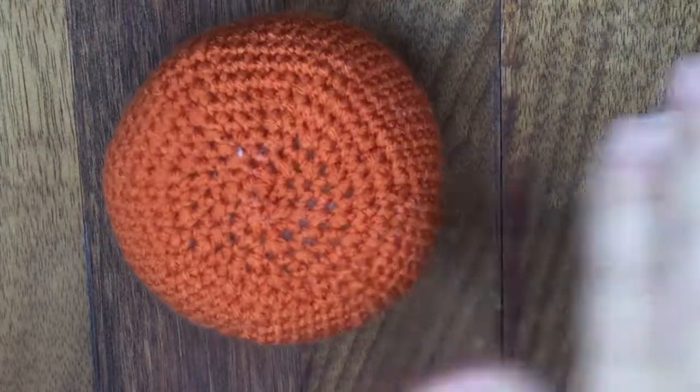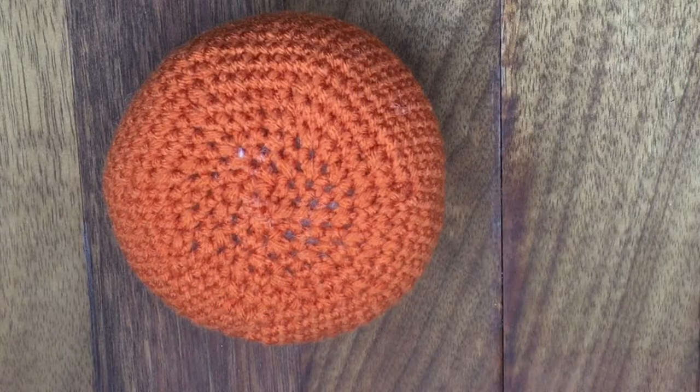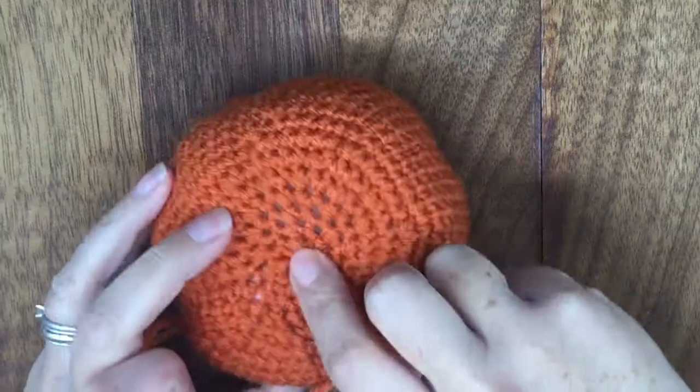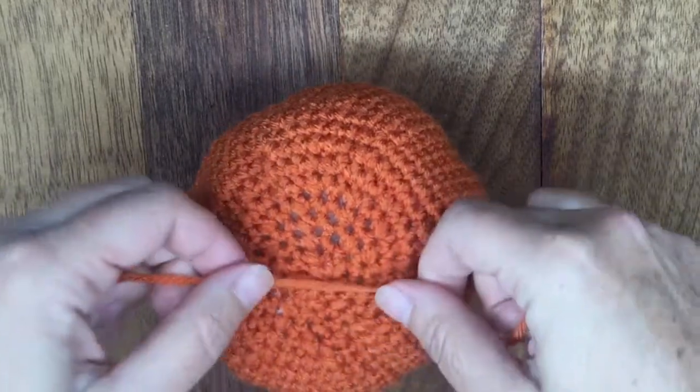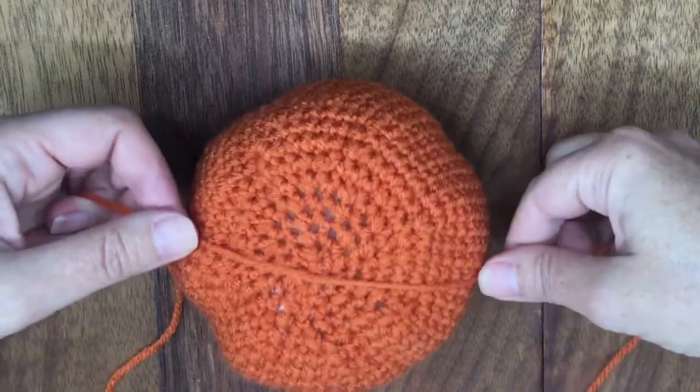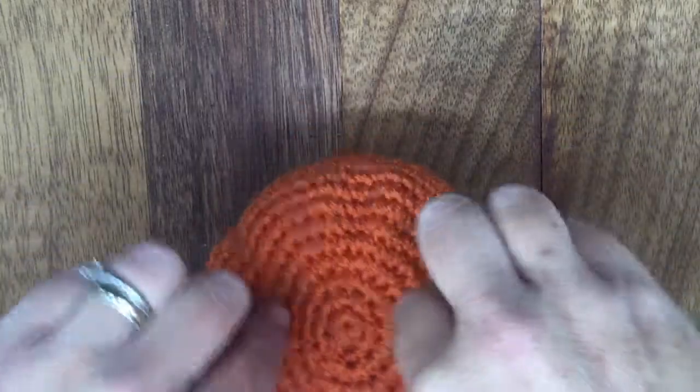So for the next part, how we're going to get those grooves in the pumpkin. I got a length of yarn that's about 5 feet long or so. I'd rather have too much than not enough. But you're going to start on the top of the pumpkin. We're going to get the center of our yarn, put it over the middle here, and you're going to wrap it around to the bottom.